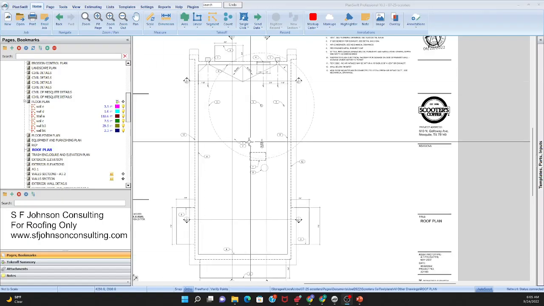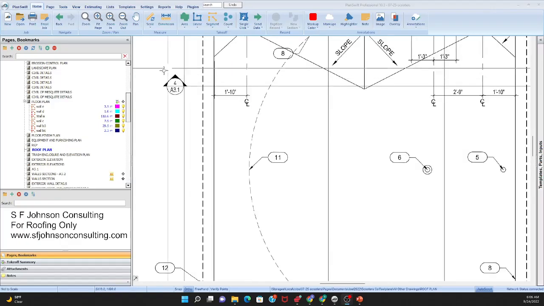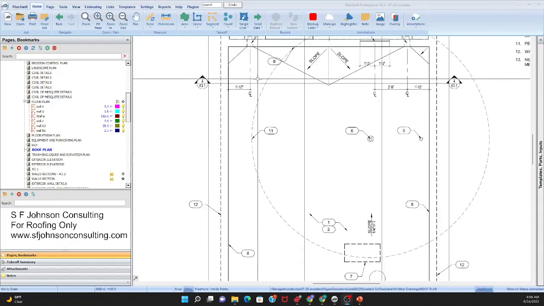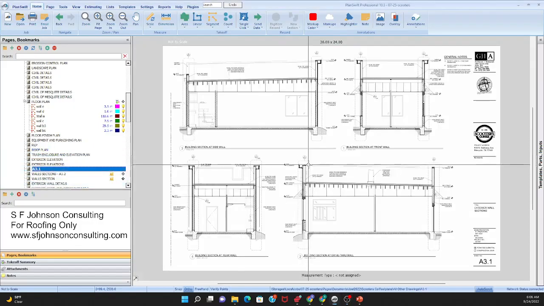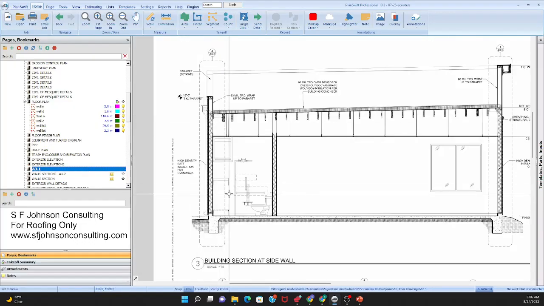So we need the area of the roof and the perimeter of the roof, because we're going to have to look at a section view to determine the parapet height. So, let's go here. We have four different building section views. This building section view is good for a bunch of people, since it's such a small building.